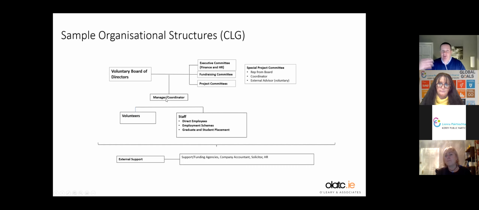And the other side of that is, a lot of times managers, coordinators take on those roles. They feel they're in total control. They don't engage with or communicate with anyone else, and they create that problem themselves. That's another issue. So if you're a board member and you have a situation where a coordinator is that type of person, that's another issue that needs to be addressed very, very quickly.